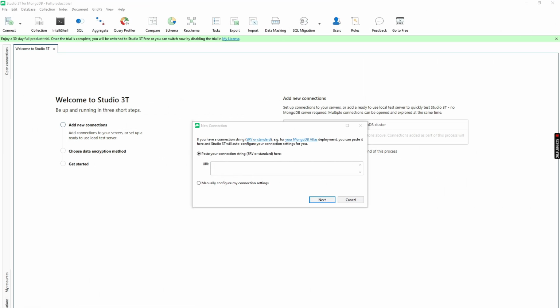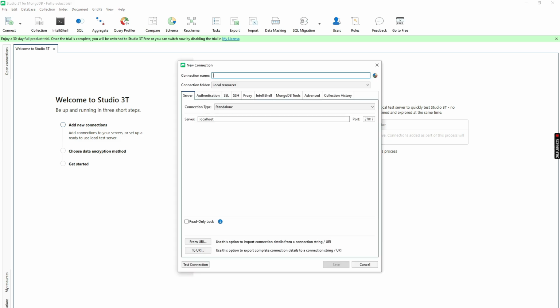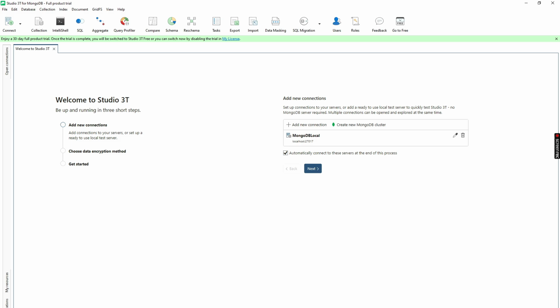Let's assume you also pick Studio 3T Free. After creating a free account in the Studio 3T portal, just paste the connection string that we defined in application YAML into the tool. Then you can change the connection name, which only affects how this connection is displayed in Studio 3T. The rest of the settings can remain unchanged. In the next step, click through the short wizard.